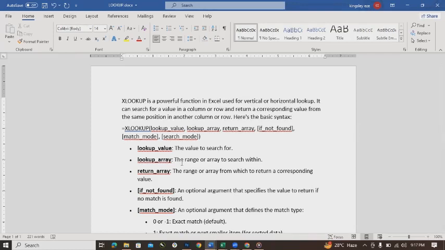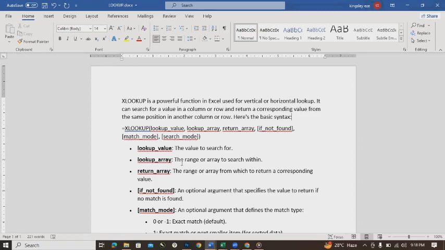We've talked about lookup array quite a number of times, so we know what that means. Then after this, in XLOOKUP, the next thing it will ask you for, now you see in VLOOKUP, the next thing will be your column index number, while in XLOOKUP, the next thing it will ask you for is your return array. Now you've given it a lookup array. The next thing it will be asking for is your return array.